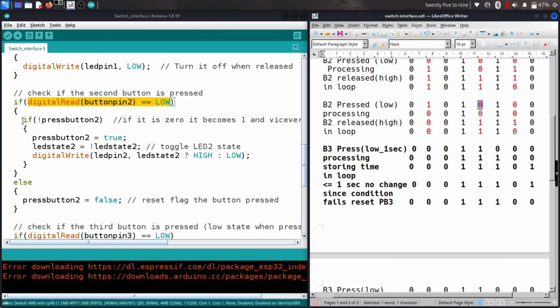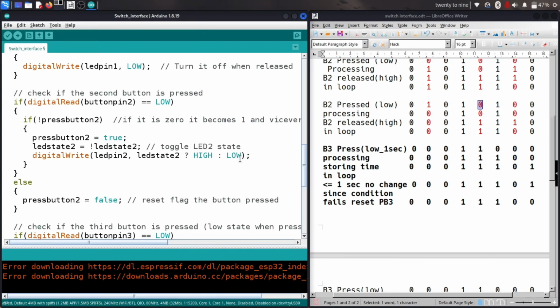I press the button. What happens like press button 2, initially it is reset, it becomes again 1, and press button becomes 1, that means turning on the flag. Again now the LED state is on, the reverse of that is false, so this becomes now low, means 0.